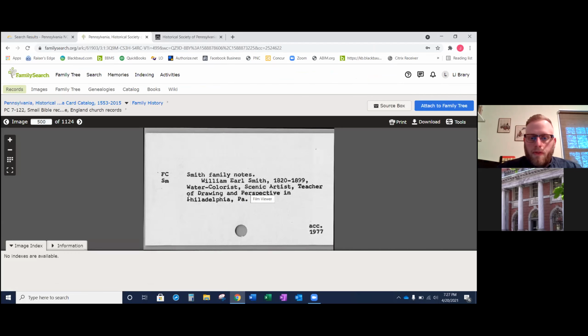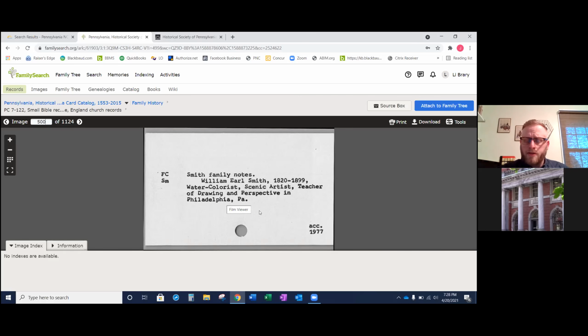So what you're going to want to do, like I said before, is transcribe all of this information onto your call slip. This right here is actually your call number. So this is not actually a collection. These are actually genealogical folders that we have. They might appear as books if you find them in Discover. Some of these are in Discover, not all of them, but some of them are. But FCs are actually folders. But this is the call number that you're going to use.